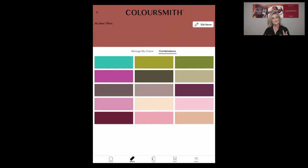You've also got some soft pinks, some diluted down, if you like. There's a very soft sort of terracotta-y tone, very muted in the corner that would sit with that beautifully. Even that sort of bright aqua teal tone that sits up in that top corner is going to work with it as well. So it's fantastic. You don't necessarily need to paint all of your other walls those colours, but you can look to that for inspiration if you're going out to shop for accessories for a room that you are creating. So it is that easy. So that's Coloursmith. I'm going to come back onto the screen now, and I will answer a few questions.